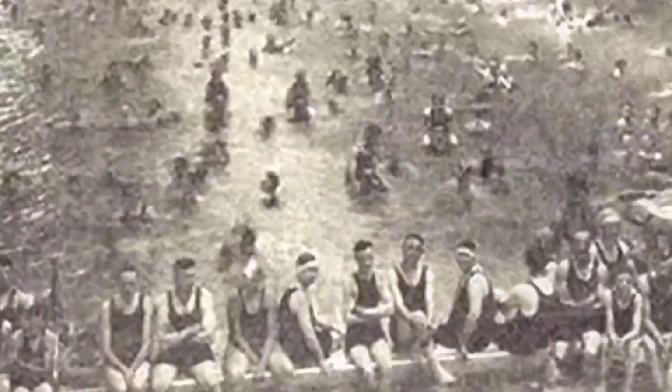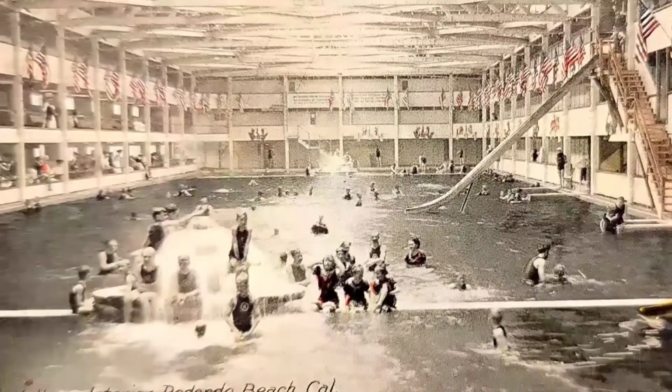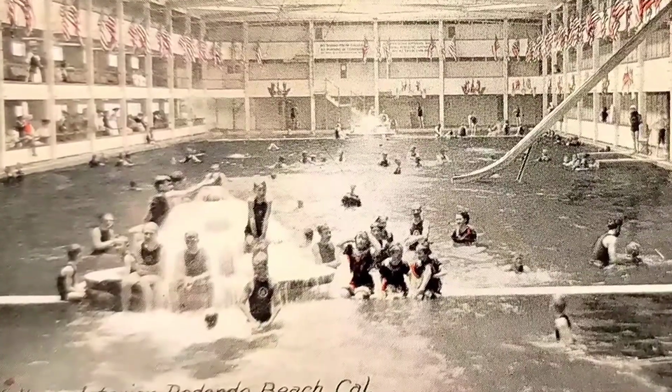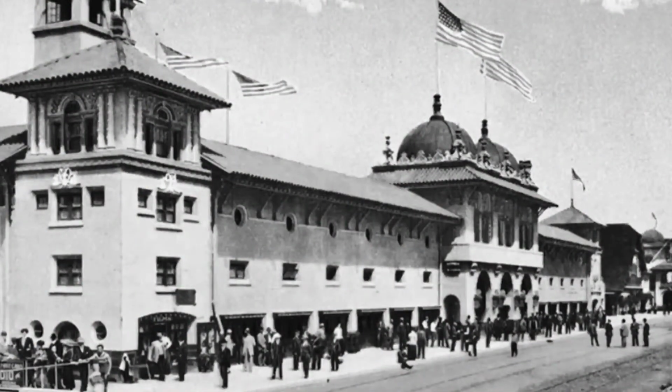So in 1915, the plunge had 155,000 patrons, which is a lot of people when you come to think about it. The Redondo Beach plunge is by far the largest on the coast. The building has 1,300 dressing rooms, and there is room for 1,500 people in the water at the same time. But of course, that's with no swimming, but that's a lot of people if you think about it. The most people that visited the plunge in a one-day period was 7,100 people. That is a lot of people.